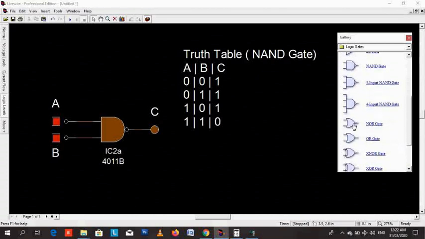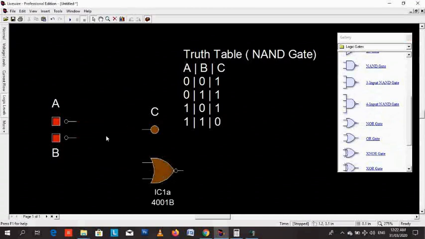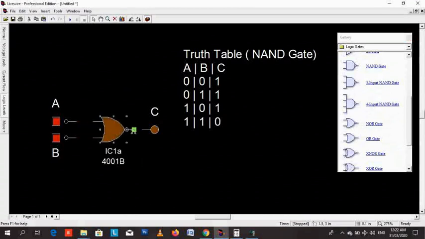Let's go through the NOR gate. So NOR, just like NAND, NOR is not OR gate. So the NOR gate is an OR gate with a small NOT in front. So not OR gate. That's the full meaning of NOR. Not OR. So the small bubble in front of the OR gate means that the normal OR gate's behavior is inverted. The normal output of an OR gate is now inverted to give you a NOR gate. So when both inputs are 0, the output is 1.